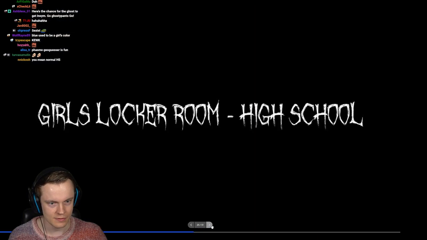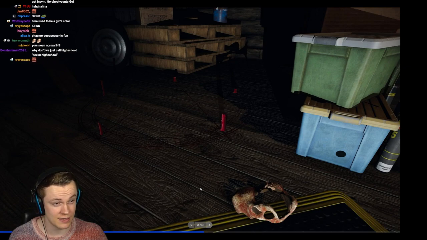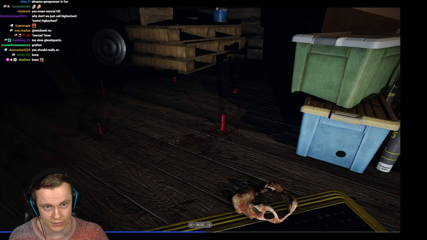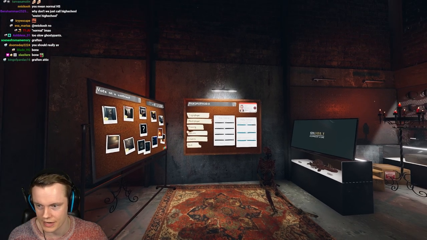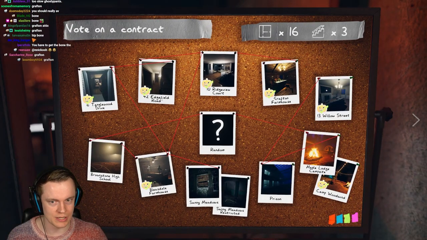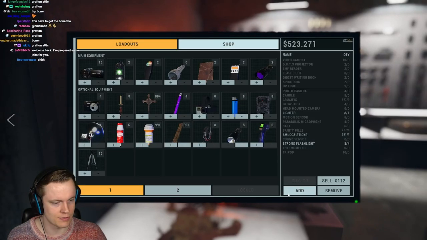Next. Welcome back. I prepared some jobs. Girls' locker room, high school. That is the Grafton attic. I have to voice my brain. In my brain, I was in the location, and then I was like, "Where am I right now?" I think I'm in Grafton.